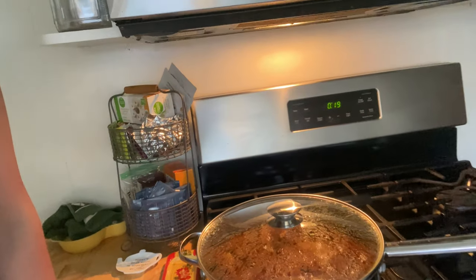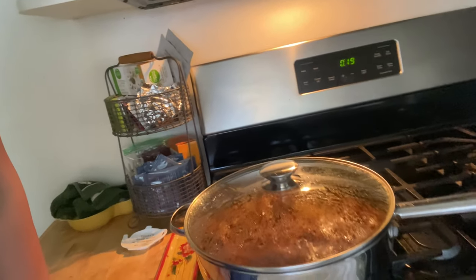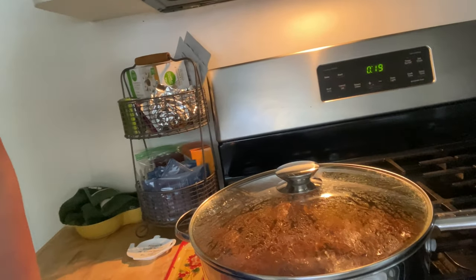Some of the videos that I just took were actually videos that I didn't take because I thought I was recording and I wasn't recording. And when I thought I wasn't recording, I was recording. So I don't know what I captured of the making of this fantastic dish right here. Yum, nom, nom, nom. But we'll see in editing if I can salvage something for you to see.